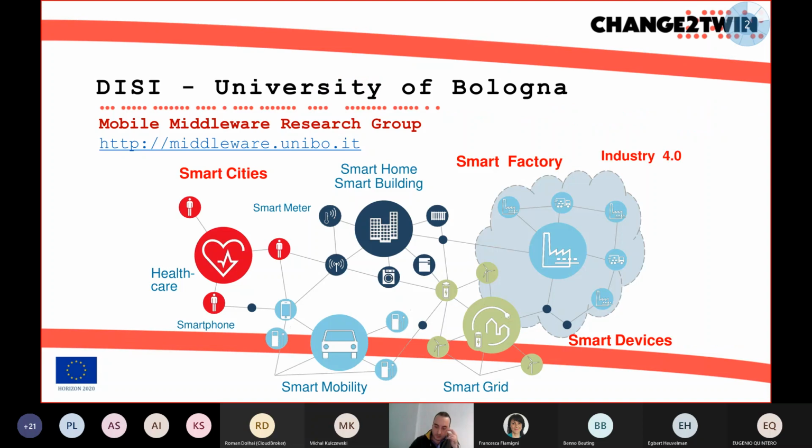Now, as a group, we are very active in research and development in what is called this continuum of verticals and technologies, which are the focus of the so-called Industrial IoT Consortium. But this project puts an emphasis on the manufacturing domain.